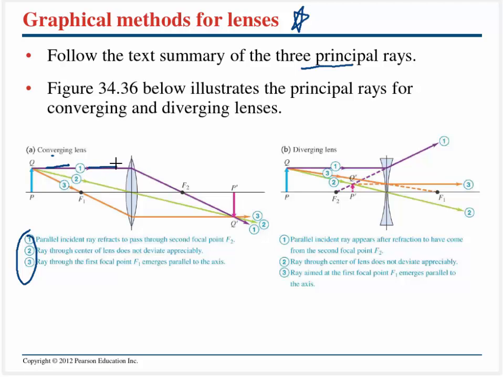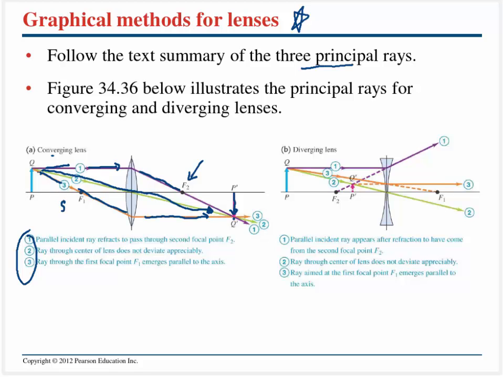Number 1 is the ray that comes in parallel. We know it's coming in parallel, so it needs to go through the focal point. So it gets bent down through the focal point here. Then I draw the one where it goes through the focal point on this side. It's going to come out parallel. So the intersection of those two is going to be that point here. We can see here that the image is going to be there. And then the last one, you just cut through the center of the lens. It's going to pass through undeflected. And like I said, that's just kind of gravy.